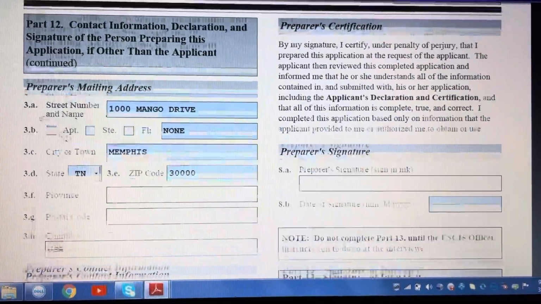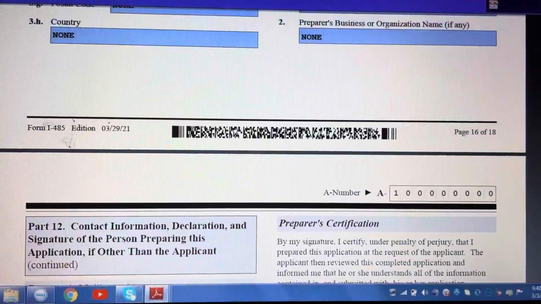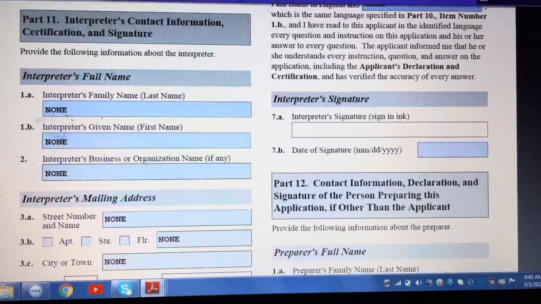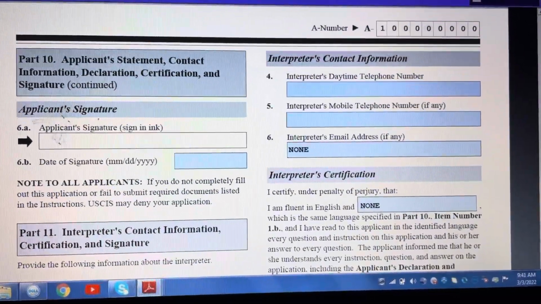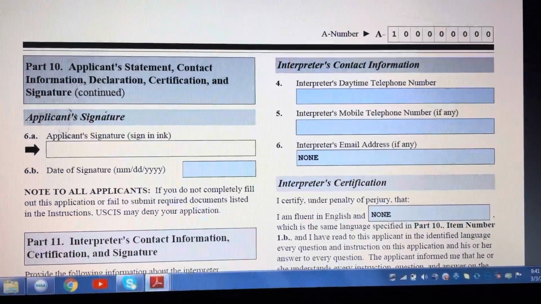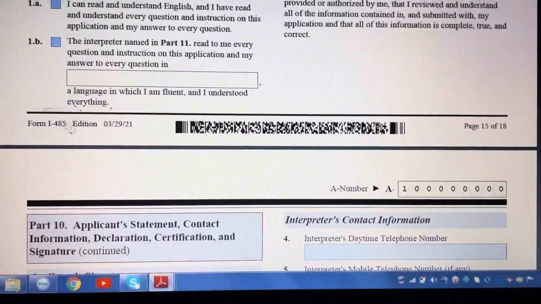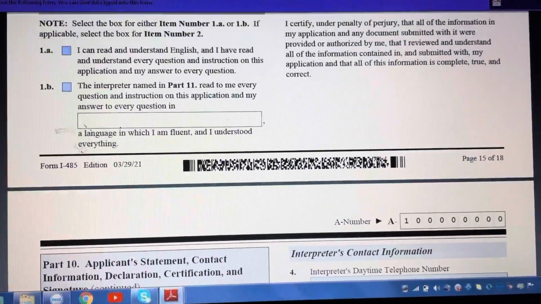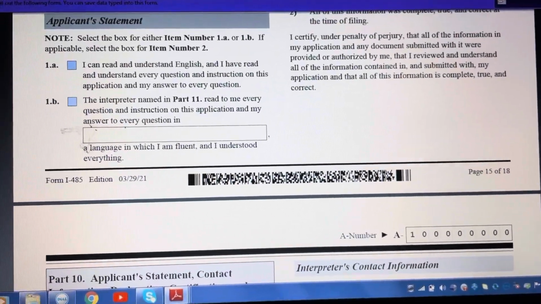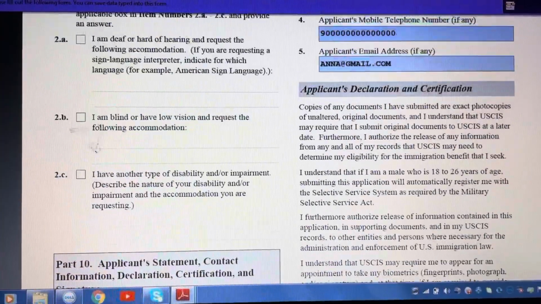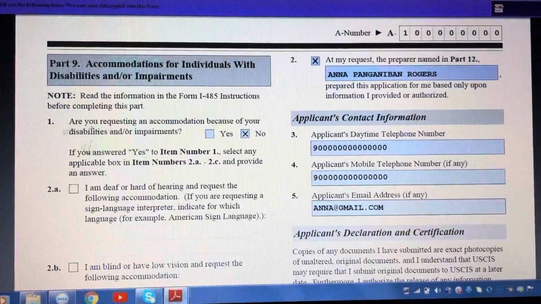We undergo interview. The K2 also have an interview together with me because during the day when we receive the notice, they really request that the petitioner, my husband, me and the K2 must appear during the interview. So there are some people who said that they don't even undergo an interview, especially those who are applying only for K1.